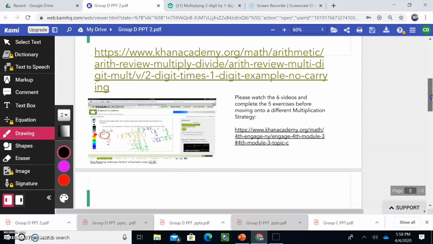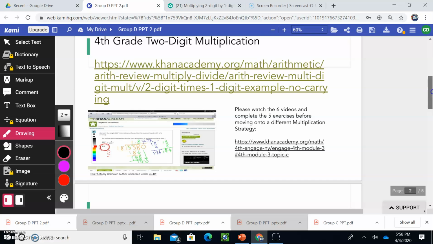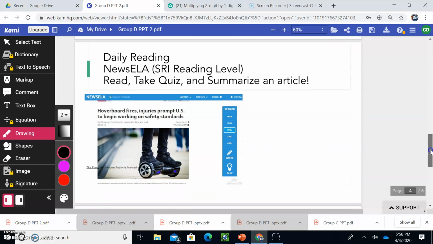So kiddos, please click on these Khan Academy links, practice for about 45 minutes daily. Then daily, we're going to take a look at Newzilla. As you guys know, in this group, we have kids reading levels around 600 up to 1,000. So Newzilla usually starts in the 400 to 500 range. Students who are reading in the 600, 700 should probably bump up to the next level. And then based on your SRI, I would probably bump up to the 800 or the 1000. You guys know your Lexile reading level based on the SRI we took about a month and a half ago.